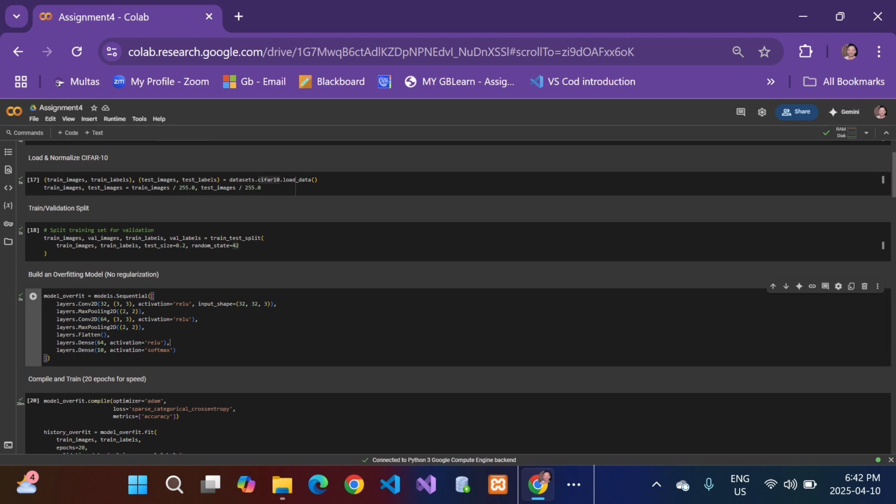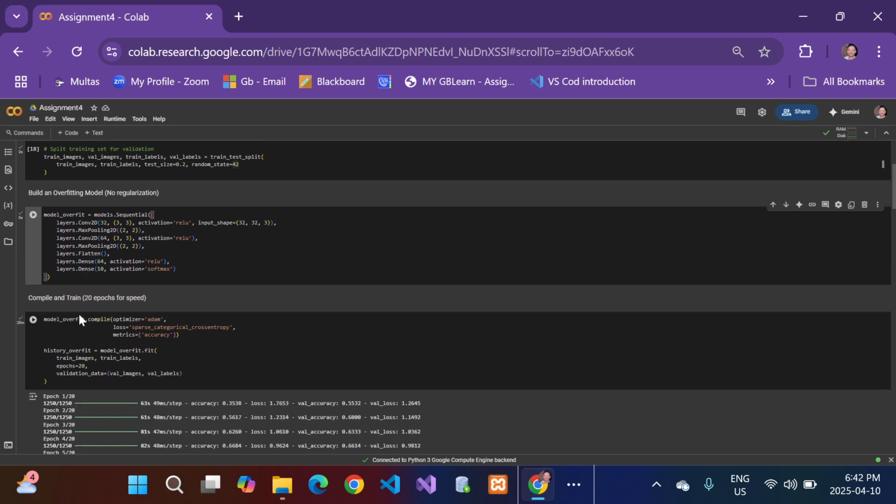The next step was to compile and train. I used 20 epochs for speed. As you can see here, I used the Adam optimizer with sparse categorical cross entropy, then trained for 20 epochs.